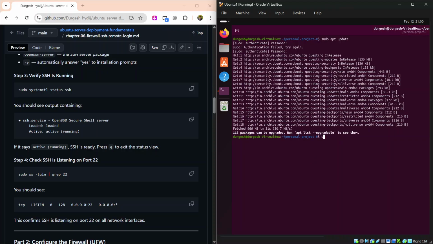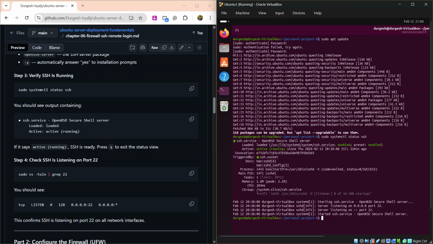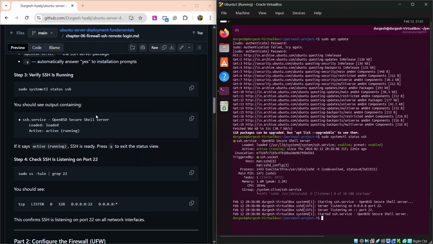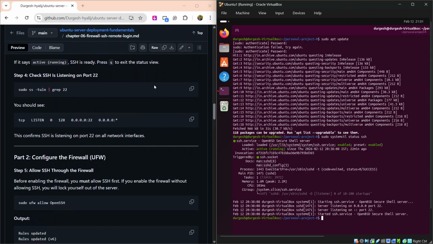Now we are checking the status. sudo systemctl status ssh. Okay, it is showing me active. If it is not active, then I will go into the settings, and there I am enabling this. Focus on my words that I am enabling it. If it is inactive, but now it is active, so we will directly move forward.